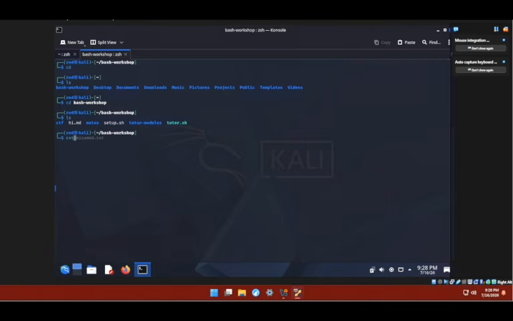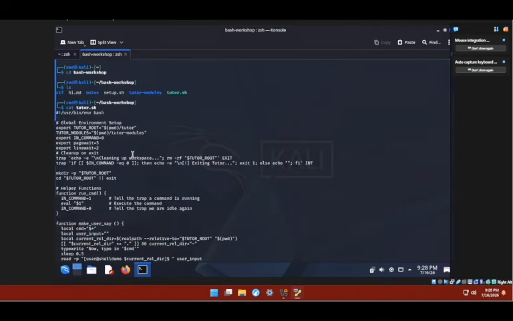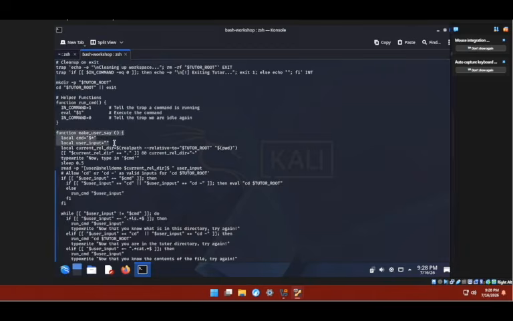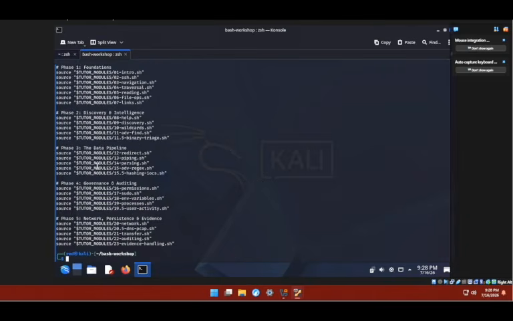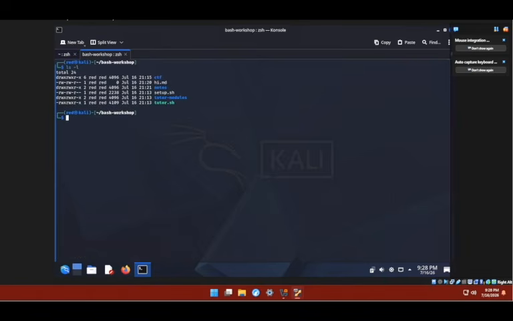We can also cat this out, and you can see that this is a file, or a text file to be specific, and that this does some stuff. But we can also run this, since if we run ls -l, it shows that it has the execute privilege, which means we can run this as a program. What we do is we specify ./tutor.sh, and this would run the tutor program.